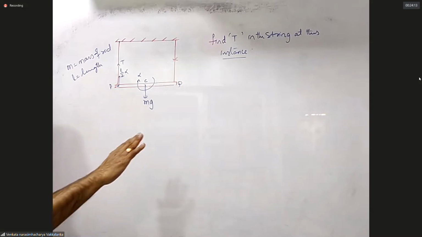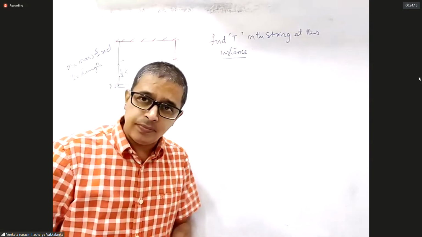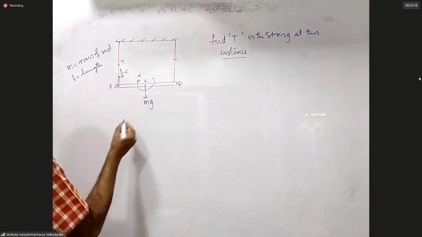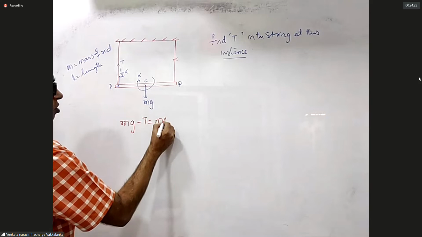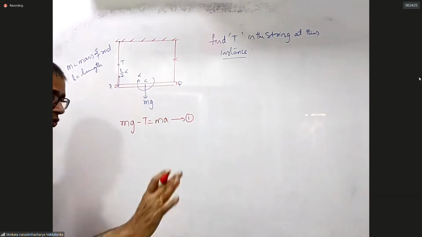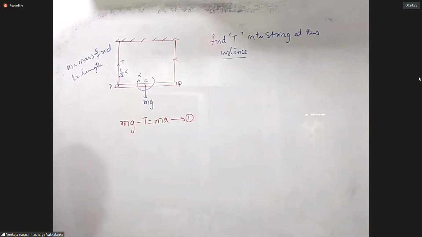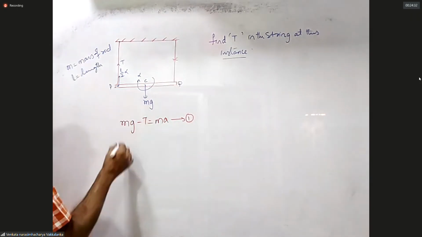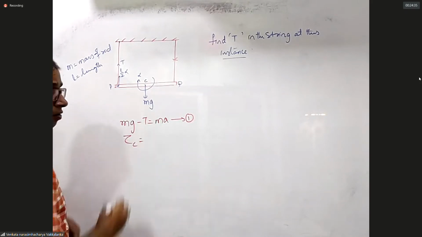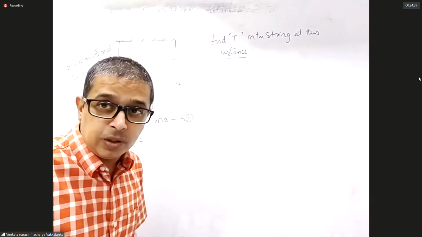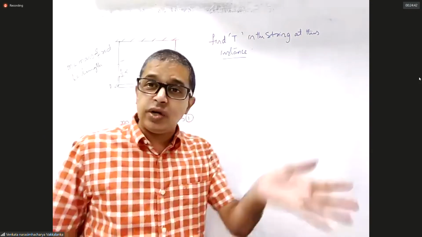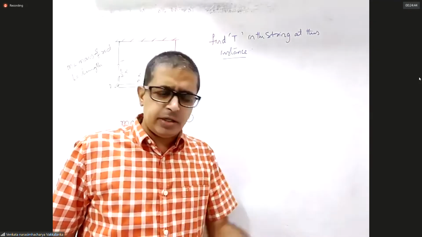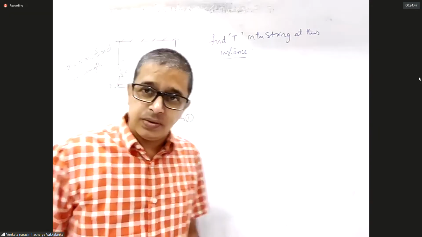Now, same question, same problem. Procedure 2. Translational dynamic equation: mg minus T is m into a. So far, so good. Anybody with a doubt in it? No, sir. Talk about center of mass. I'm not taking the torque about point P. Halliday Resnick says you can take the torque about any point. My wish. I'm taking it about center of mass. Right?